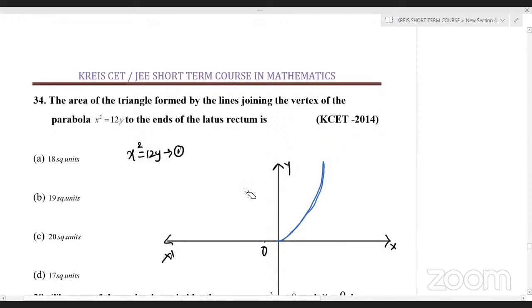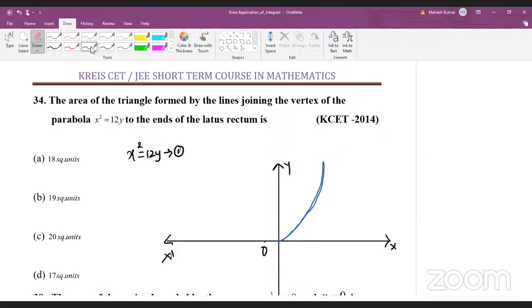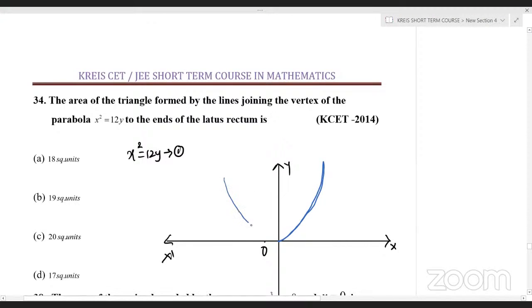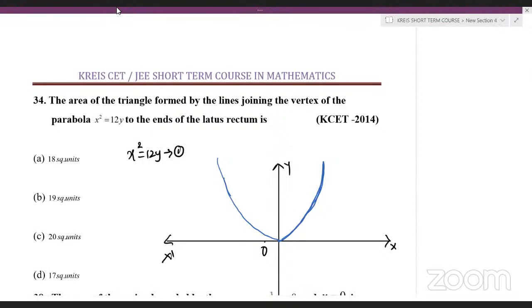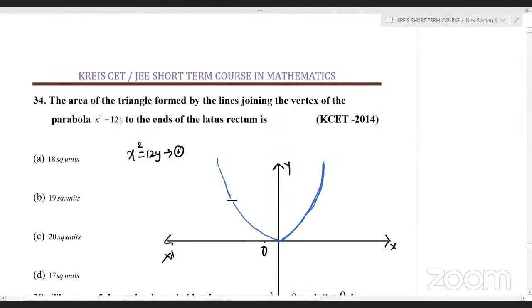Now it says that the triangle is formed, right? So you are having a triangle formed between these two curves, parabolas, and the latus rectum. The latus rectum of the parabola is going to be a focal chord, which is always perpendicular to the axis of the parabola, right? This is the focal chord. It is y is equal to a, and this is going to be y is equal to 0. Now this is the triangle. If you just draw a line from here to here, this is what you have, like this.